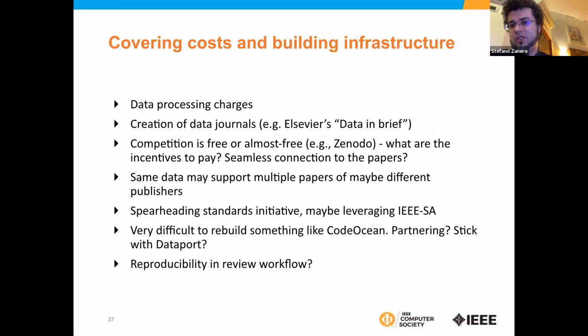How does an association such as IEEE maintain repositories for datasets if we need to? And one possibility is to use data processing charges, similar to the supplemental page charges that are already required for journal authors in certain conditions, which of course is the simple model, right? You get the author that is depositing also data or depositing code, setting up a space for them. You charge them for that, and this is a possibility.